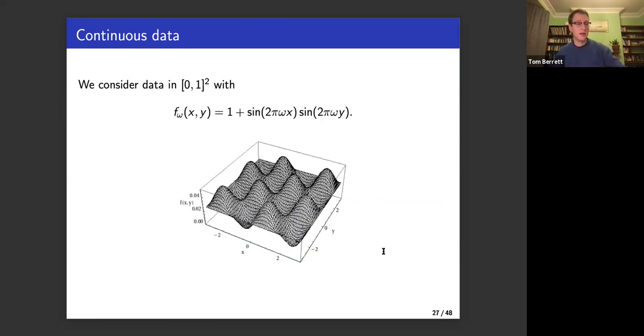I just have a quick simulation study as a sanity check, to check that this does something useful in practice. We can consider distributions of this form, where there's a sinusoidal dependence between the x and y variables. The reason I find it interesting to consider these distributions is that, as you vary the frequency omega, the strength of the dependence is fixed, but the frequency at which the dependence occurs becomes higher and higher, and the dependence becomes more and more difficult to detect as omega increases.